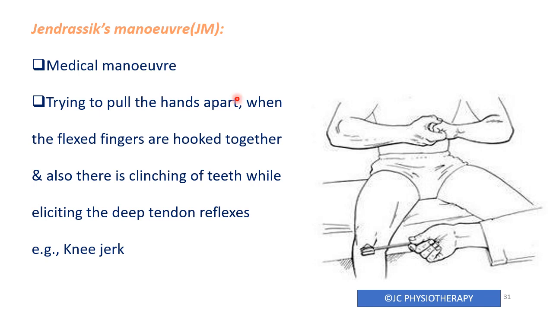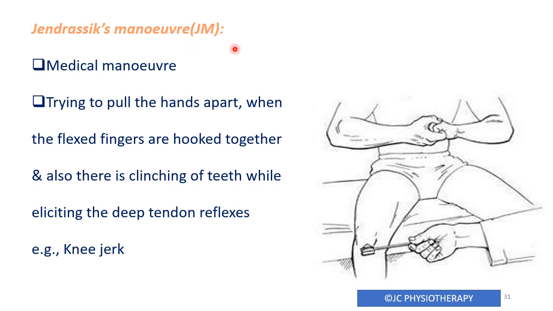Jendrassik's maneuver. This is a medical maneuver. Sometimes while you are eliciting the deep reflexes, even in a normal person, you are not able to elicit them, or the response is not appropriate. So what do you do? You try to reinforce the deep reflexes. How do you reinforce the deep reflexes? There is a maneuver called Jendrassik's maneuver.